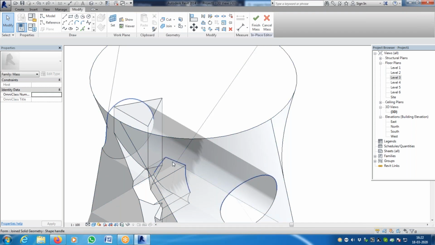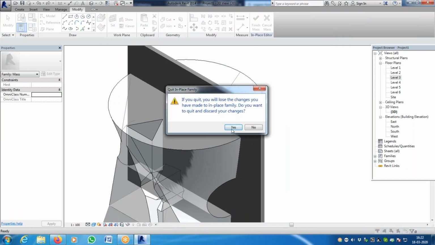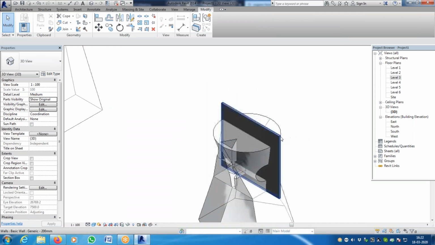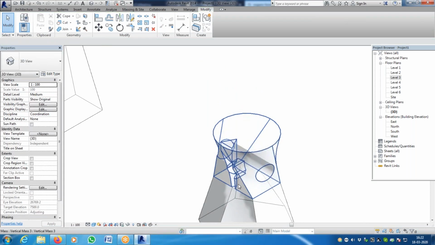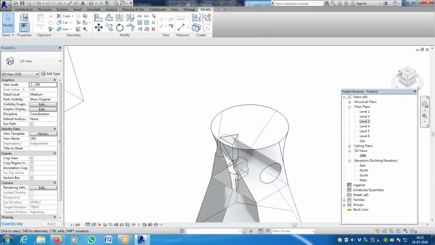This is purely a misplacement. You can do it properly if you are not careless, and if you are doing it properly, these things will work. Now I'm not going to sit and elaborate on that. I'll save, and that's about it. I'll remove this wall, and you will find that the voids are created. Any doubts in this?